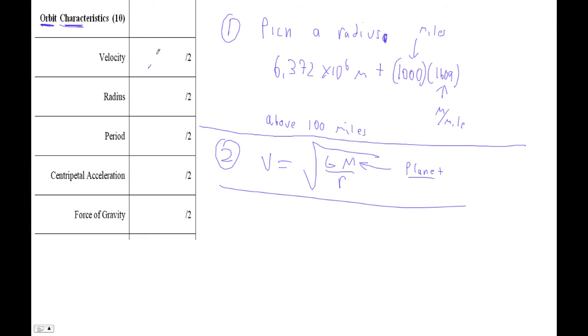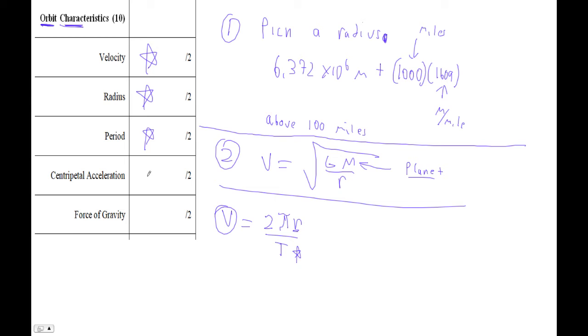So now we've got the velocity and the radius. To find the period, you could set up that orbit equation. You could also just use the simple relation that velocity is circumference, which you know from your radius, divided by period. So if you know the velocity, circumference divided by velocity would be period. Now you've got your period.